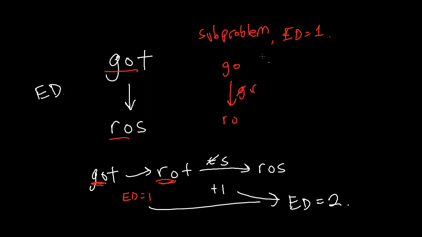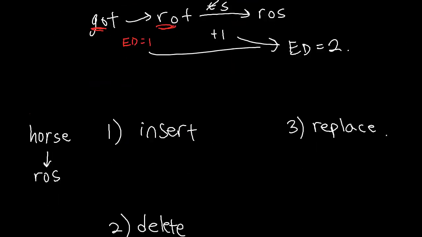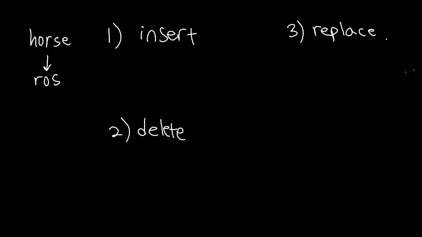So you can see that in this question, we can use dynamic programming where we solve this subproblem to solve our original question. Now it's a little bit more complicated than that because we have 3 operations that we can be dealing with. We can deal with insert, delete, or replace. So let's see how each one of these, how solving a subproblem can help.